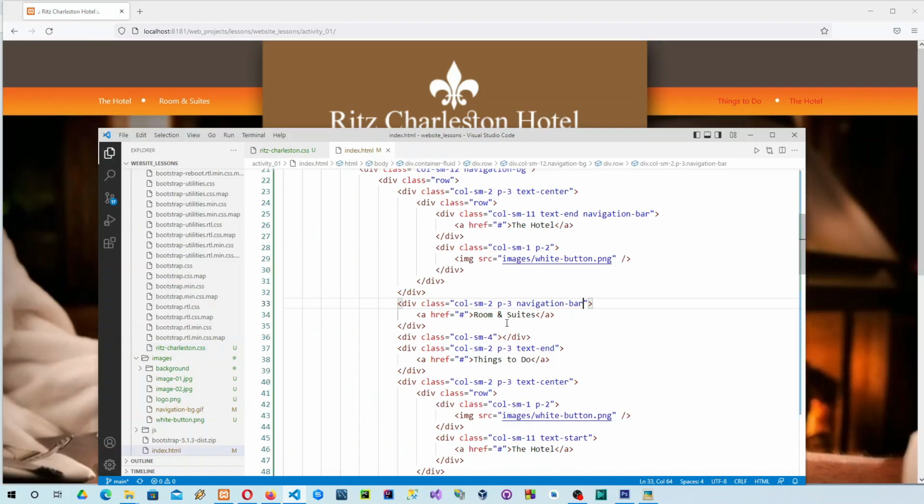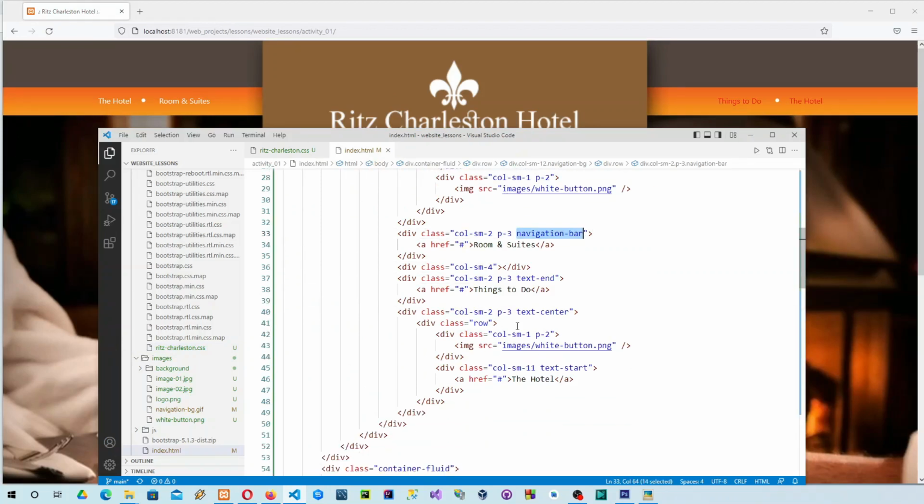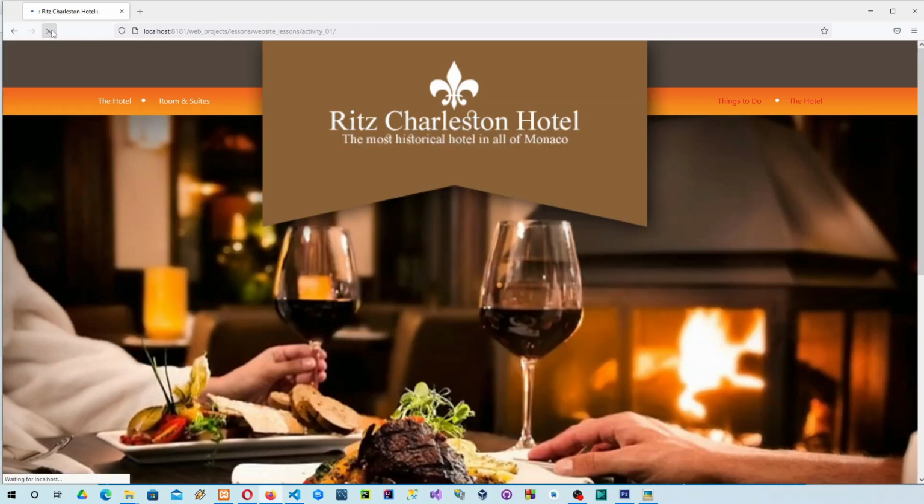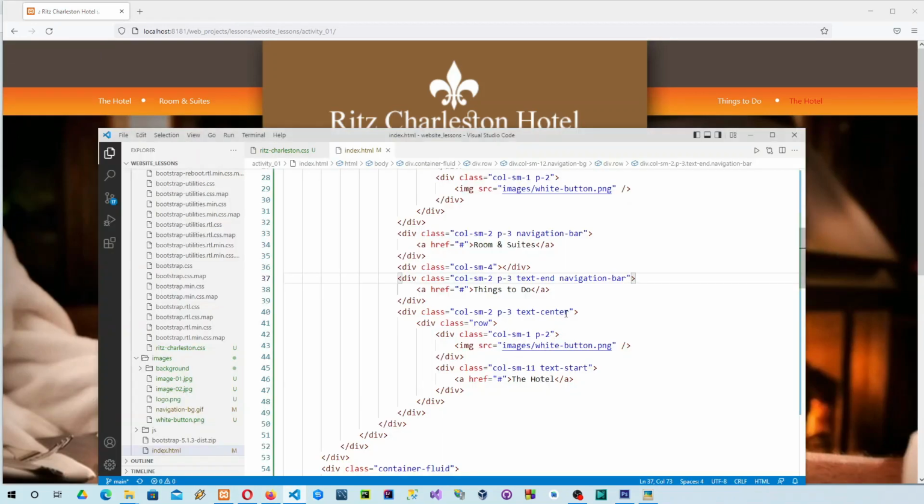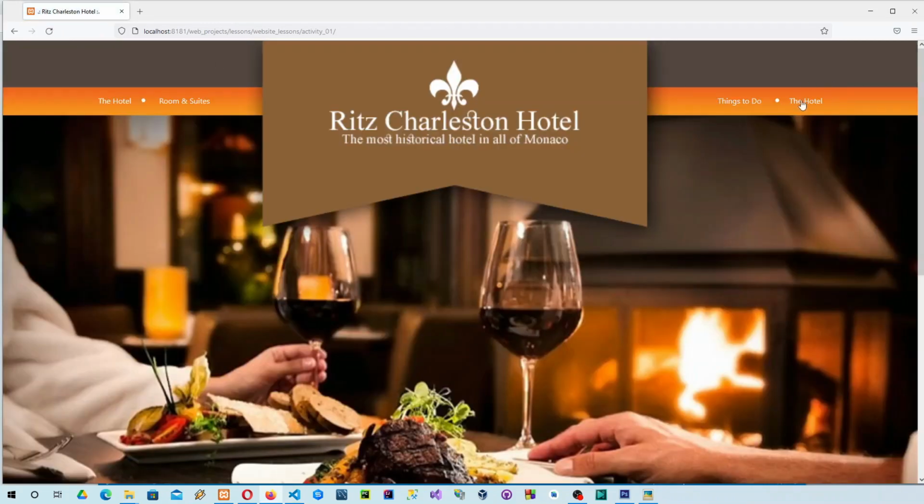Go back here again. Try to add more on this part. So it's already clickable also. Then also same for this one. Okay, so that's it. Our navigation bar is already done.